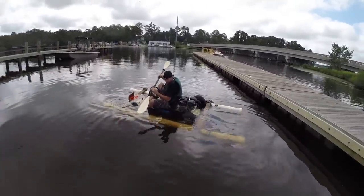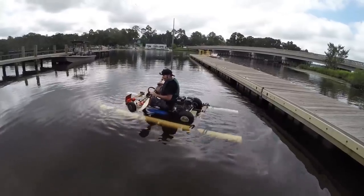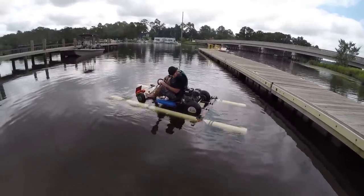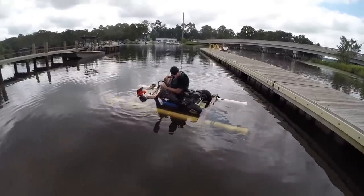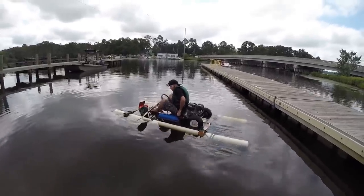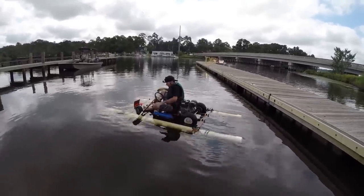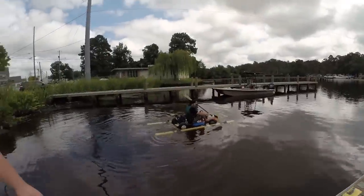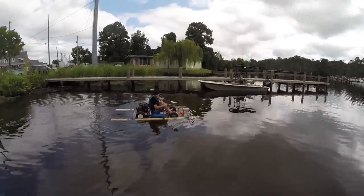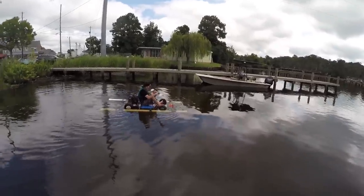It looks a little bit more capsizey. I think it's because the pontoons are a little bit further in. But he was cool. He was like, just don't fire up the motor, or I'll have to write you a ticket. So Ike is natural. Yeah, he's in EV mode right now. It's a hybrid.